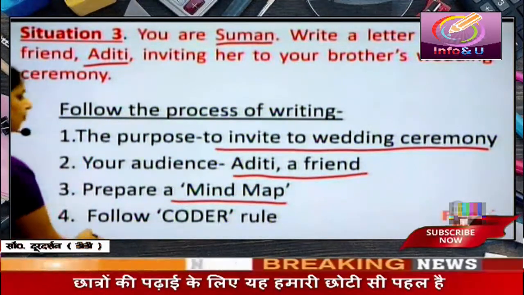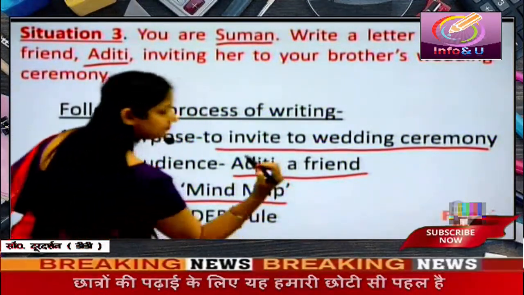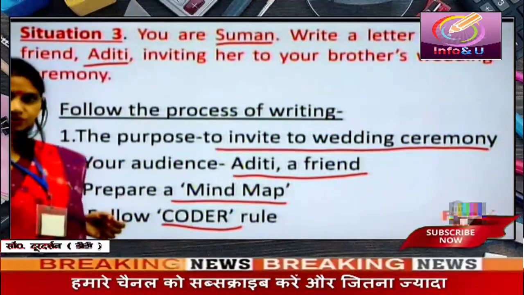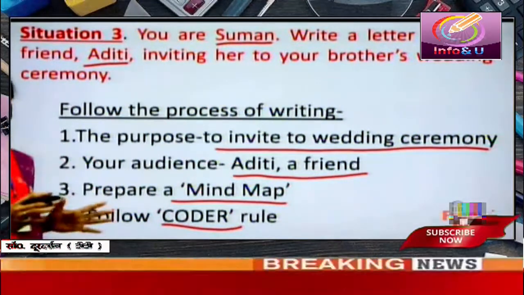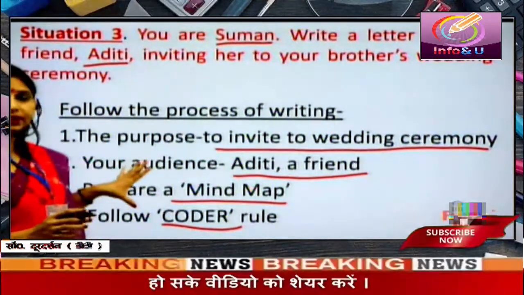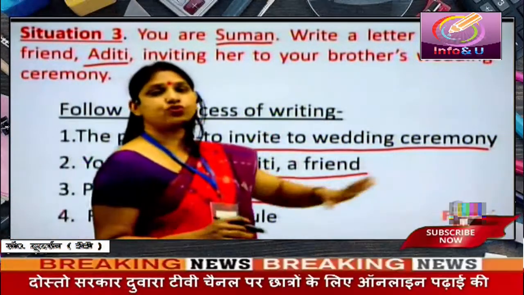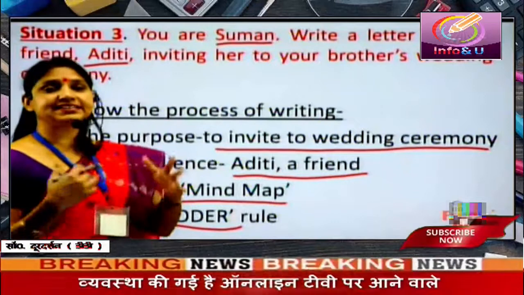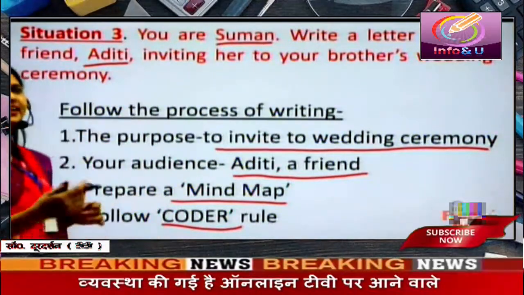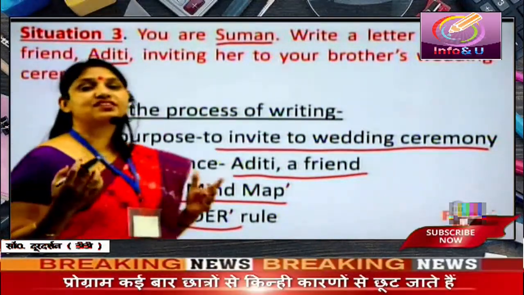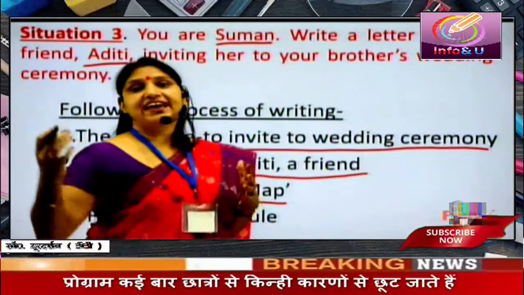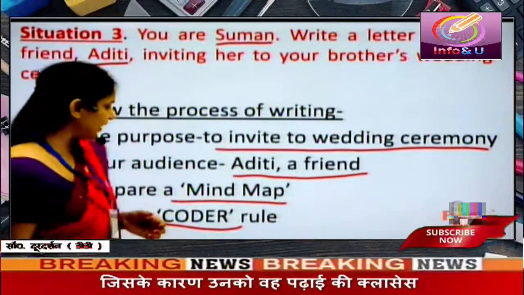Okay? Follow the CODER rule. Okay? Choose the letter format, follow that, and the purpose of the letter, that is inviting for the wedding ceremony, should be stated very clearly with date, time and venue. And then in conclusion you can write what is expected, what she can expect when she comes. Okay?